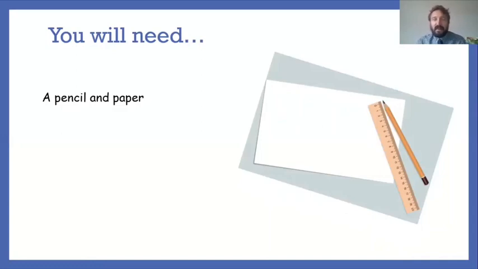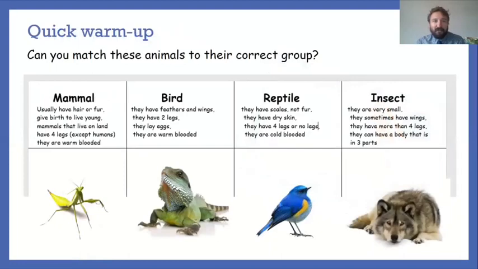And today we're going to continue looking at classification. Today is going to be a real focus on vertebrates and invertebrates. But before we get into that, let's get our brains warmed up. So can you match these animals to the correct group? If you remember, last time we looked at grouping animals and why we classify animals.